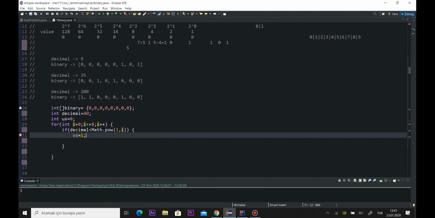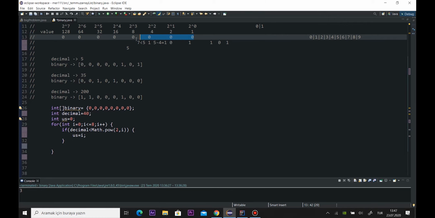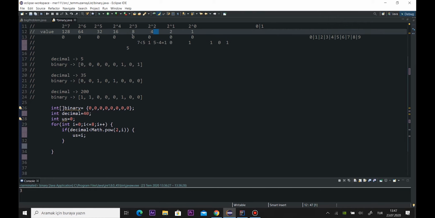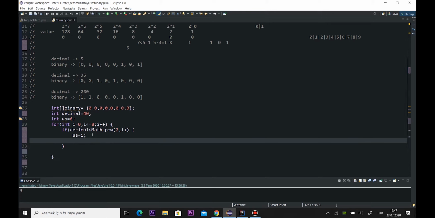Okay, so what did we find now? We find from here our starting point, and after we found our point, we don't need to check the left side. So I will stop the loop.